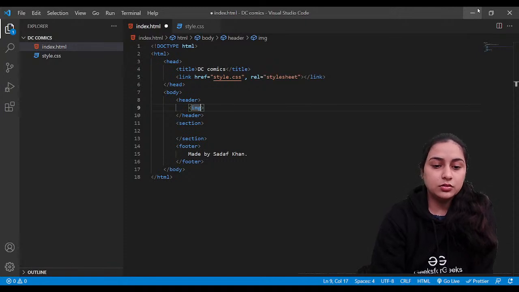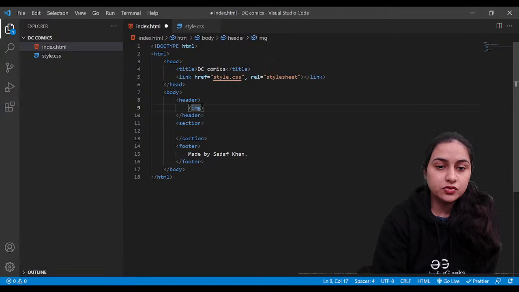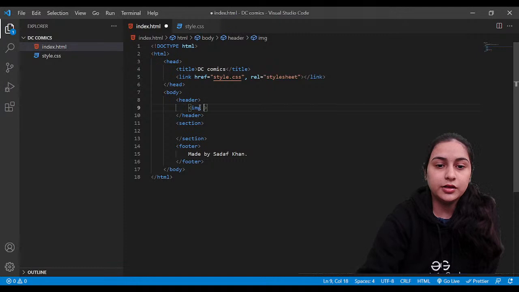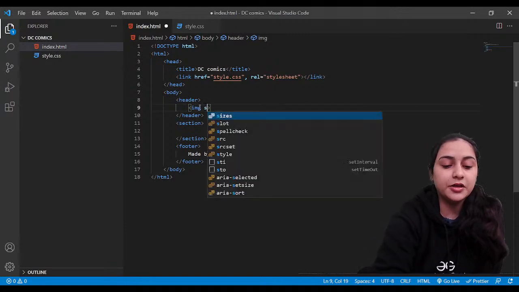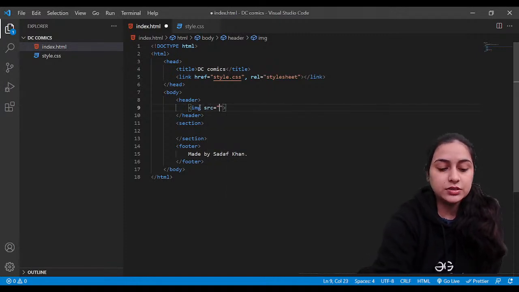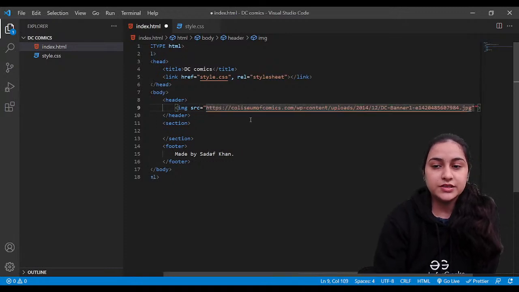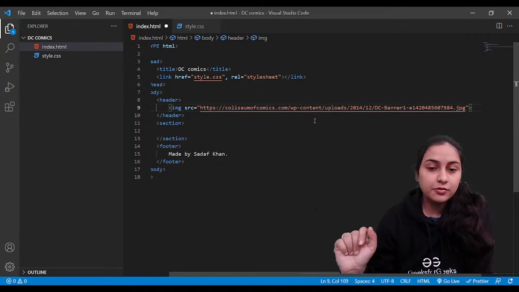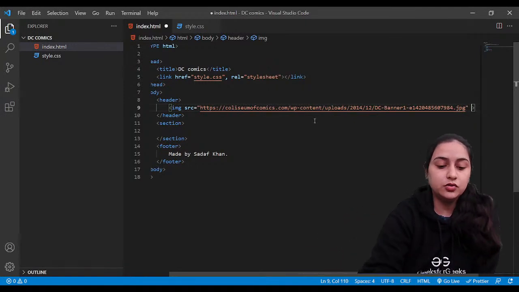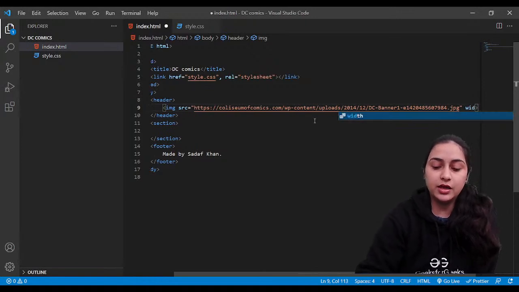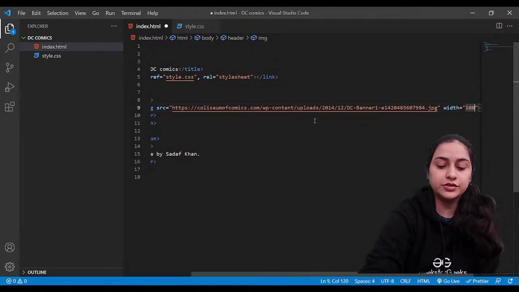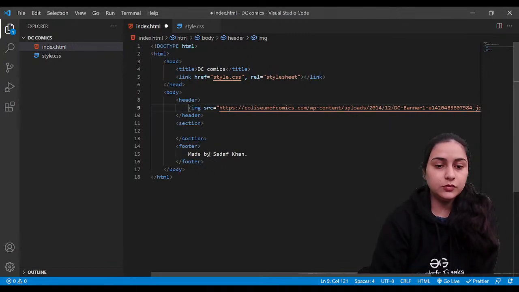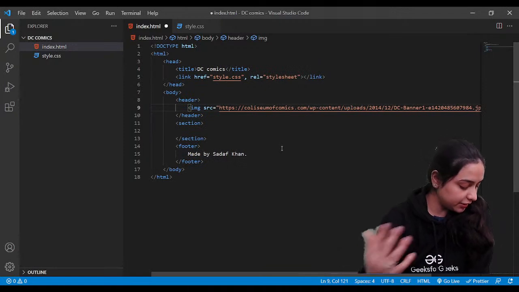So in the meanwhile, let me just add the image over here. I don't think anyone has any doubt. So for adding an image, we have img src equals, and let me just paste the link. This is the link that I have for the image. You can find any image from the net and use that. And let me put the width as 100%, because I want the full image. Okay, cool. So the header is clear, how we have made the header.